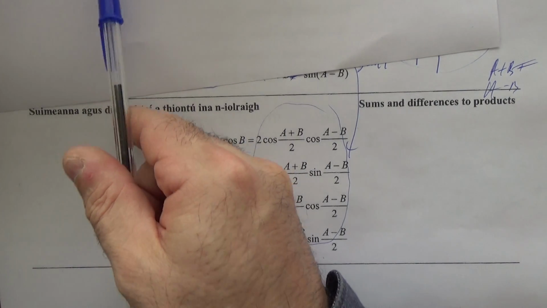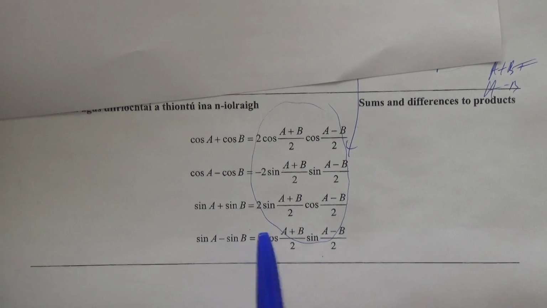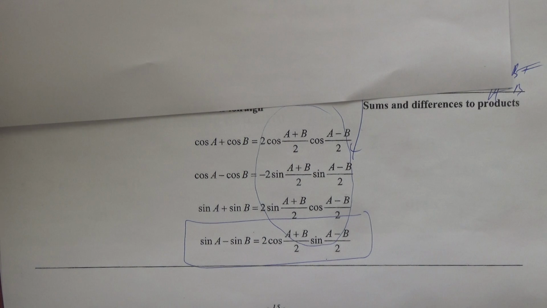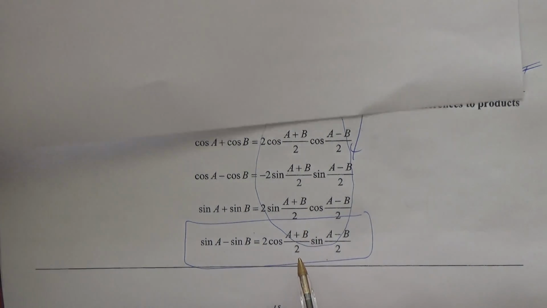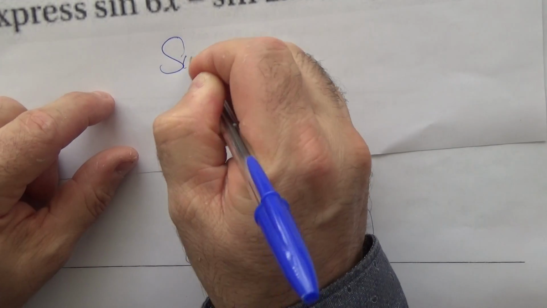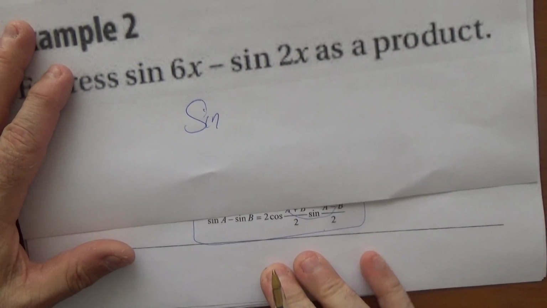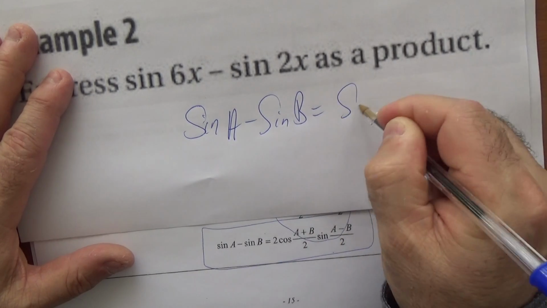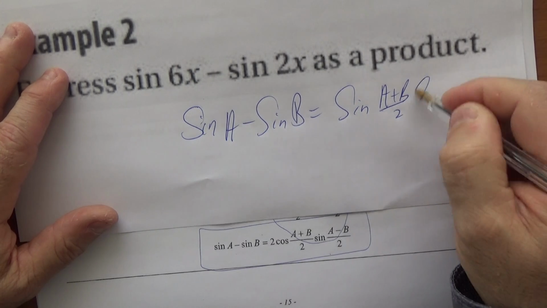There's two possibilities, like I showed you in that two-way table. So there's two possibilities for subtraction of sines, and this is the one you want to focus in on here. You're going to add the two numbers and get 8x over 2. That's exactly what this is telling us to do. So let's just write down the formula. The sine of A minus the sine of B is equal to the sine of the average of the two numbers times the sine.